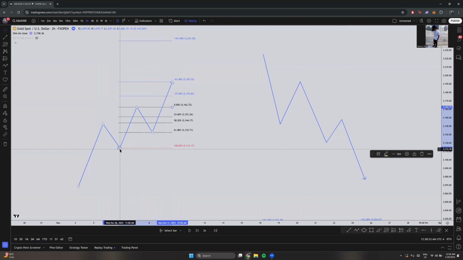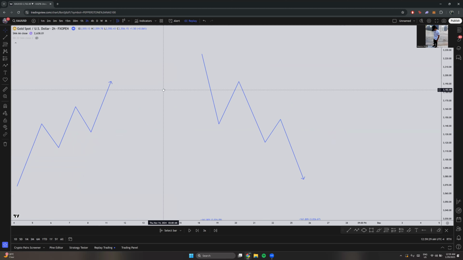All right, so this was the swing low and this is the swing high. We had a 61.8 retracement on this move here. So support was confirmed at the 61.8 level on the Fibonacci, and then we had price pushing all the way to the negative 61.8%, which is also a TP area. So the tool helps us to identify again support areas in an uptrending market and where we could also look to take profits.